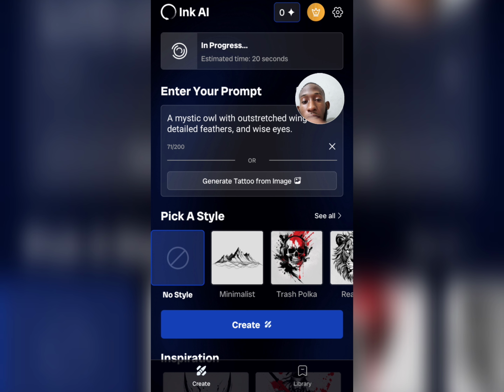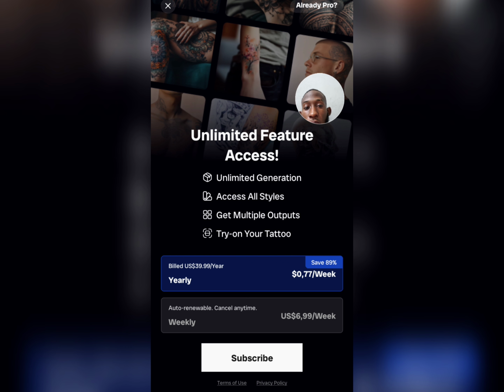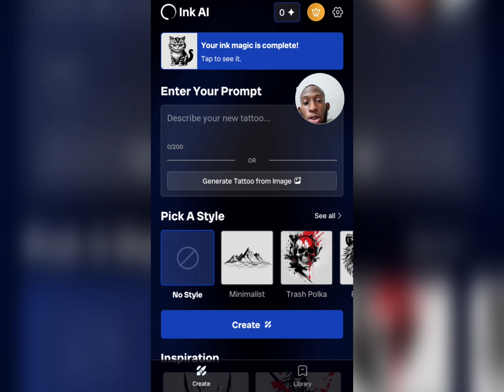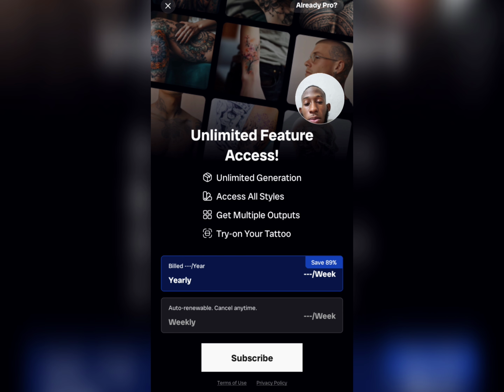You can tap on the star icon at the top here or the crown icon. Once you tap on any one of these, it shows you a subscription as it relates to this application. But what we need to see is the star section. But I'm not sure why it doesn't want to tap on that. I'm also not sure why it doesn't show how many credits you'll be getting as it relates to the subscription. If I tap on the crown icon, it doesn't show how many credits you'll be getting once you purchase your subscription. And if I tap on the other option, it doesn't show how many credits I'll be getting, or even if I can purchase credits separately. So I'm not sure about that.